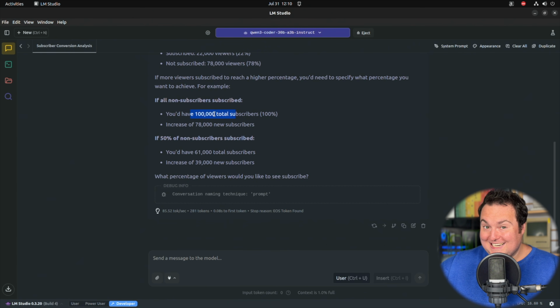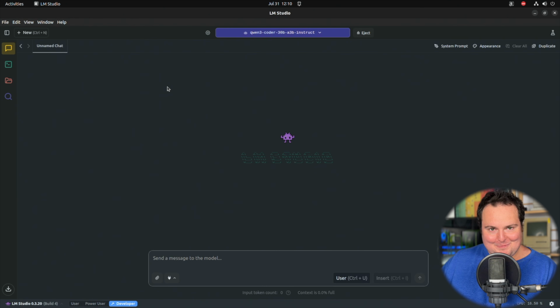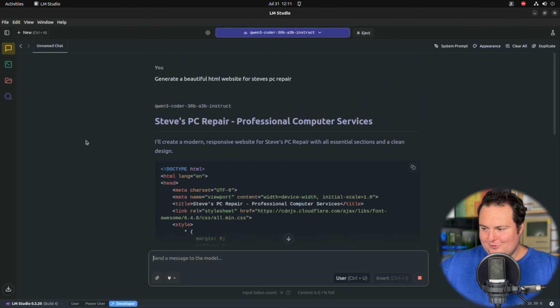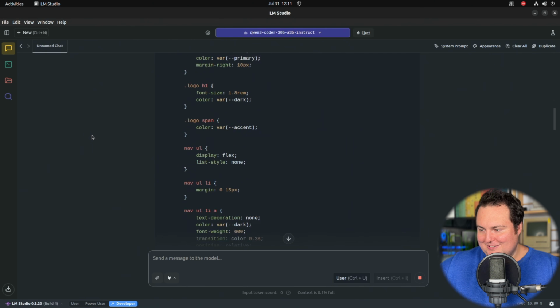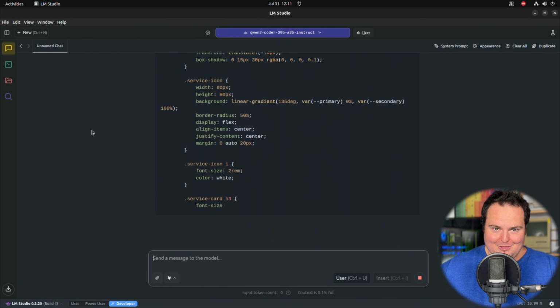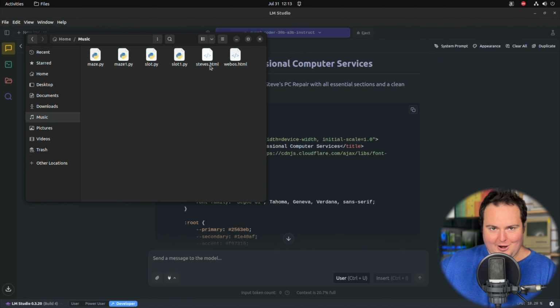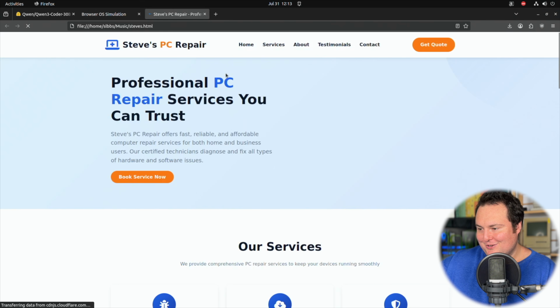Ooh, that's plaque territory. I can't help it, but I want to try a simple HTML website generation test just to see how it performs. I am going back, of course, to the nostalgic Steve's PC repair test. Being that this is a relatively smaller local coding model, I think it is fair to just give it a one-shot website test, seeing how well it does in generating a simple HTML site with some other features within it. All right, let's check out its Steve's PC repair website.